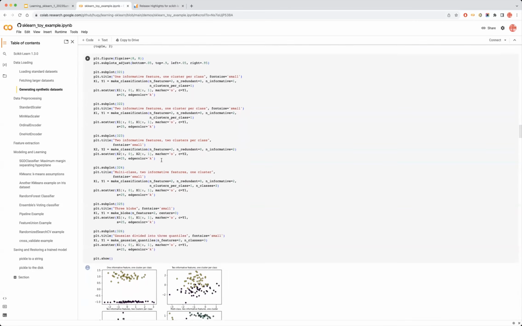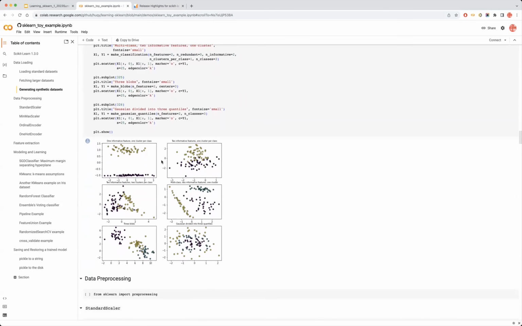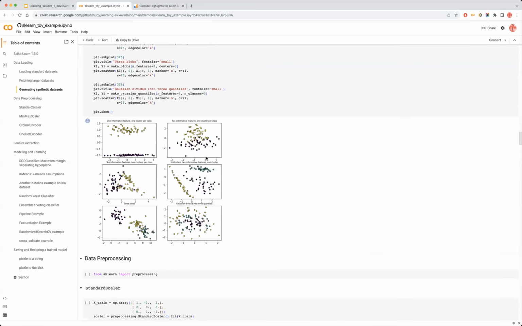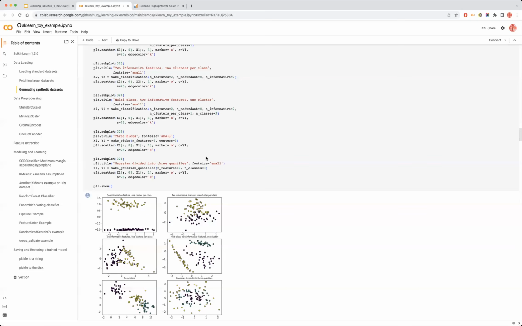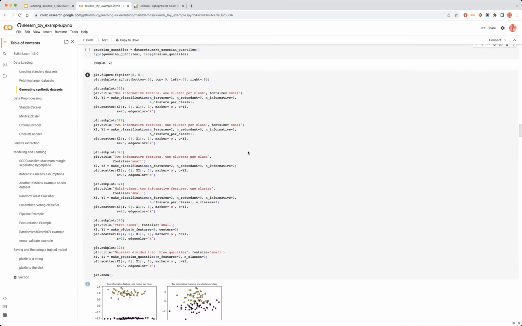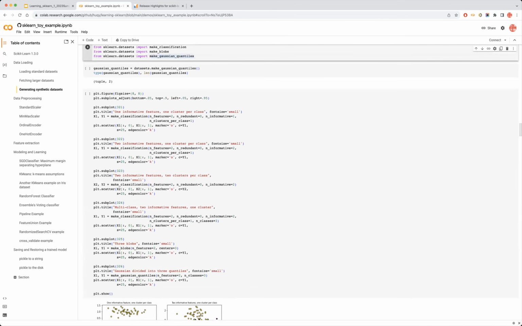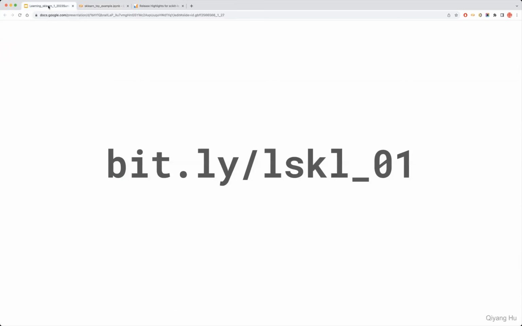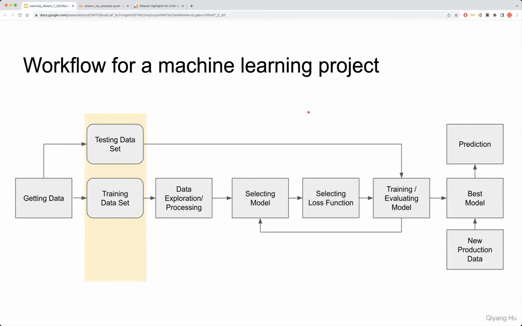I believe we don't have enough time to go over the details, so this just scratches the surface of what it looks like. Let's jump back to our slides to go to the next part.